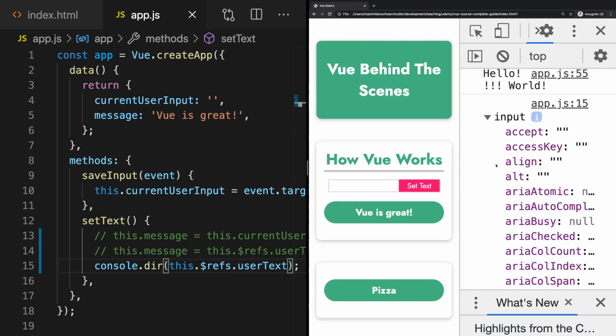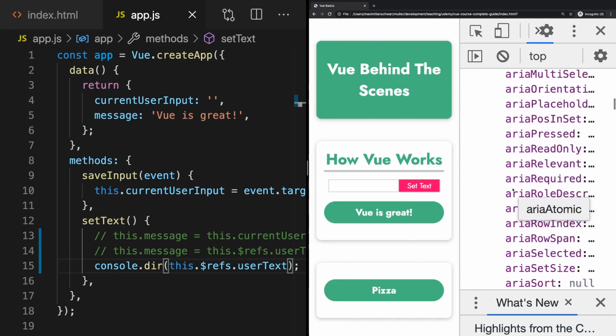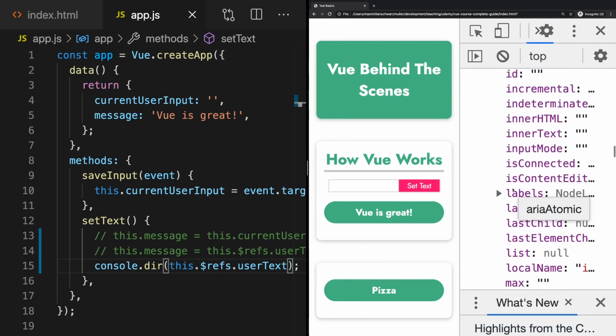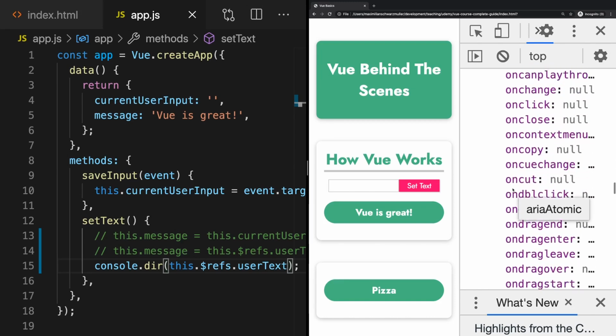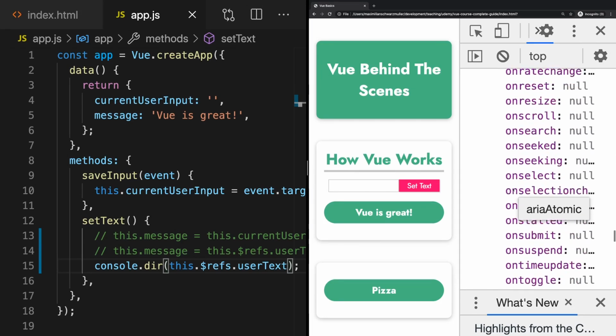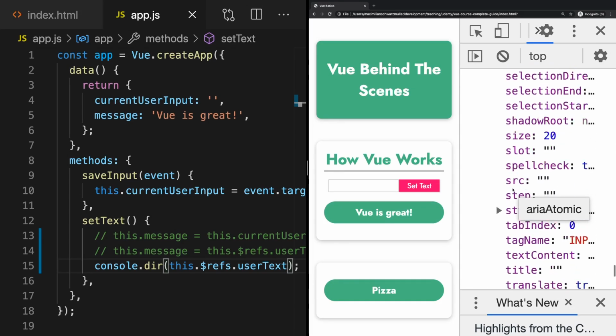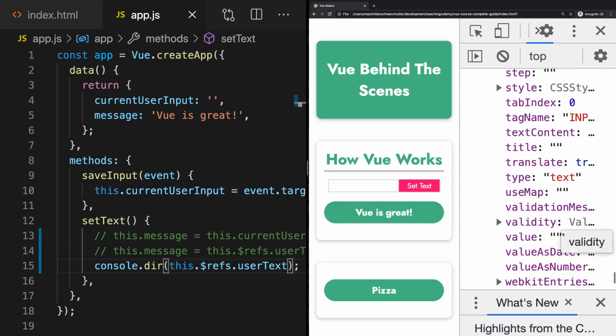And this is really the JavaScript object representation of this input element with all the properties that has. So this is not Vue specific, that is the vanilla JavaScript object we could use and work with in any JavaScript code. And for example here, we got this value property.